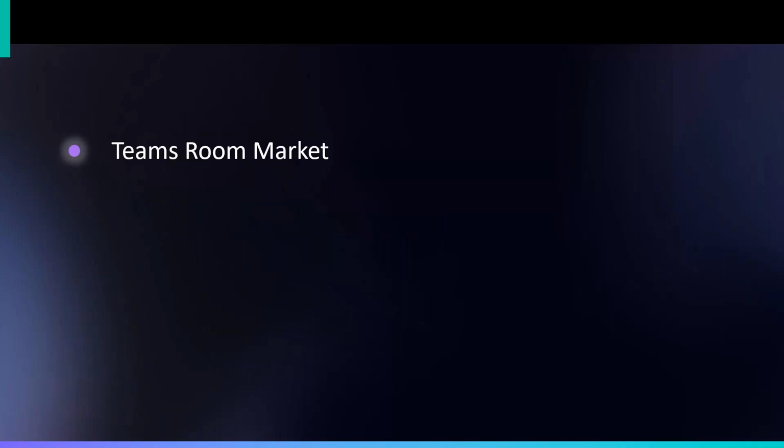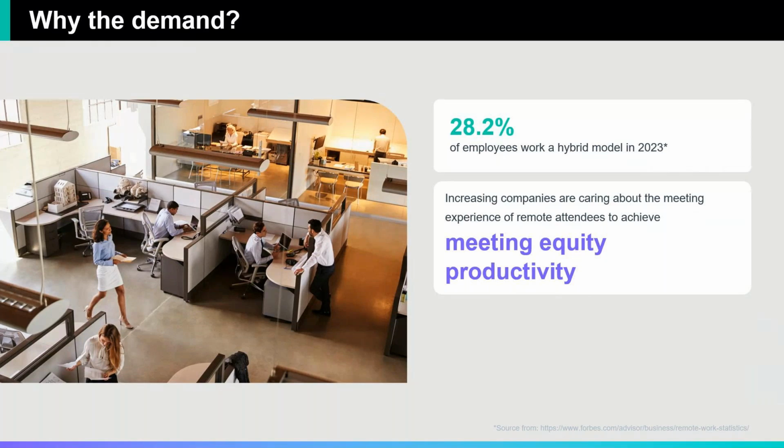Now, the Teams Rooms market is clear. We have had Teams Rooms solutions running since the pandemic started a couple of years ago. That has been evolving into a very interesting and big market where people can deploy new systems and get into a new field with, for example, video conferencing and audio gear.